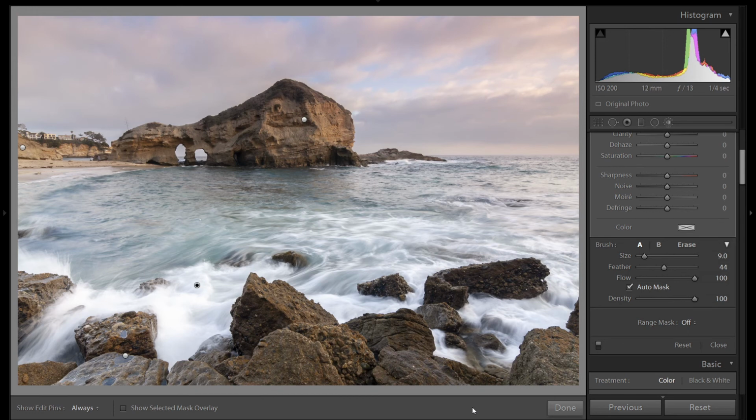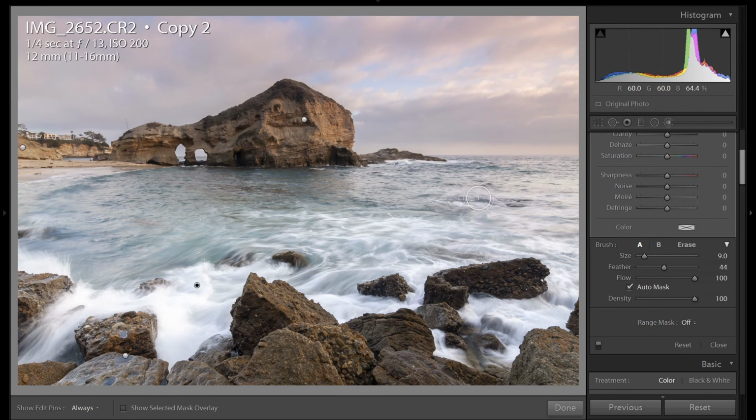Let's take a look at the settings I was using. I was at 1/4 of a second, f13, and ISO 200. 1/4 of a second is one of my favorite shutter speeds. We have just the right amount of water action in the foreground. You can see the water splashing here and rushing over the rocks, but just off of the foreground, we have a lot of texture and natural look.